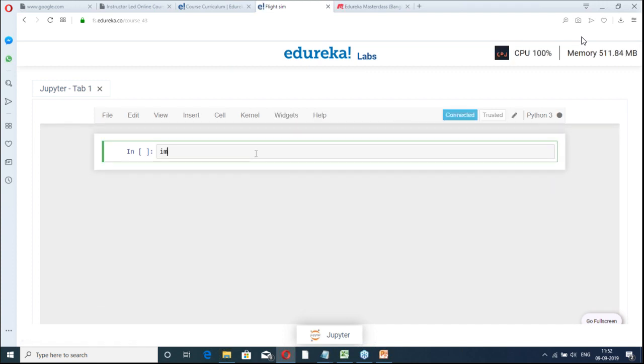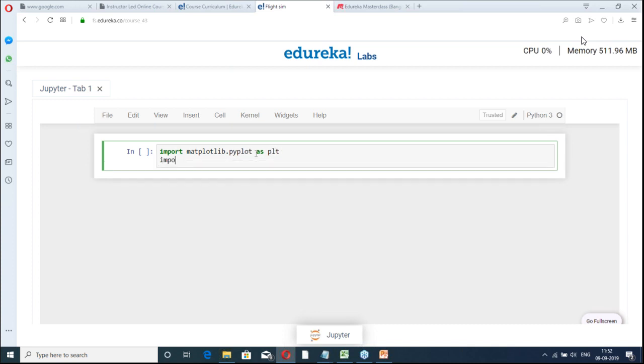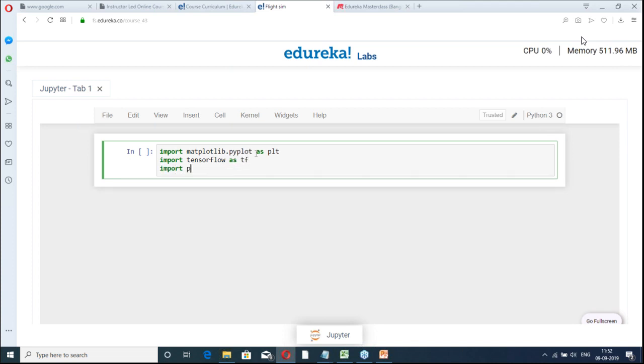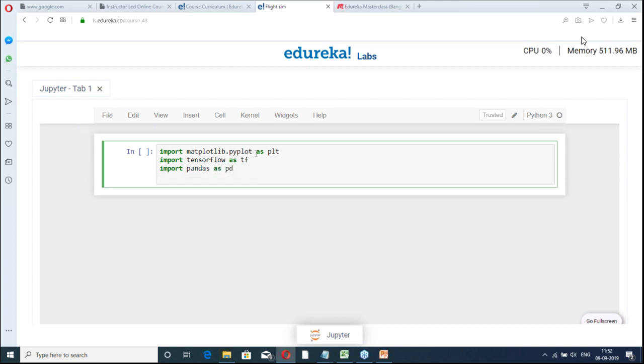Now first of all we are going to import some packages, right? There are a few important packages which we will be needing here. One would be matplotlib.pyplot as plt. Then we will definitely need TensorFlow, and we are importing it as tf. And then we will need import pandas as pd, right? These are some of the packages which we need to process our data.